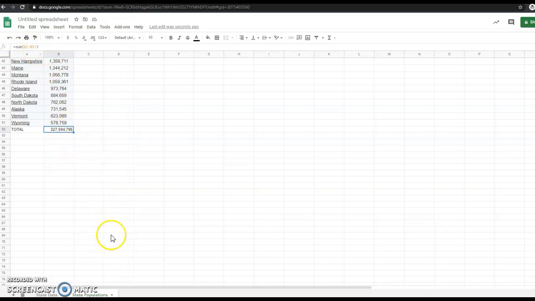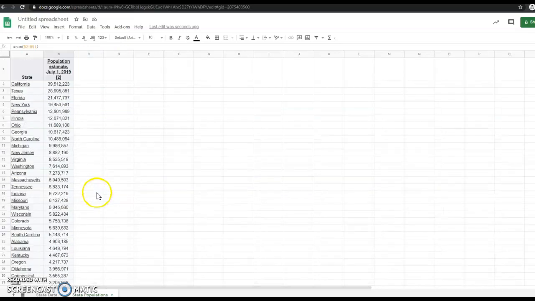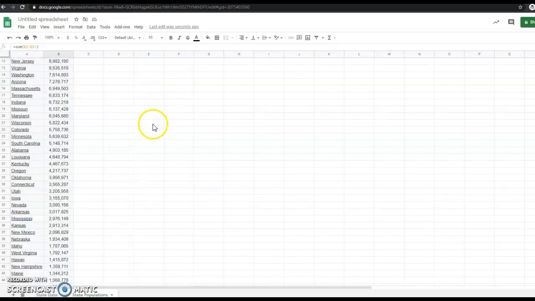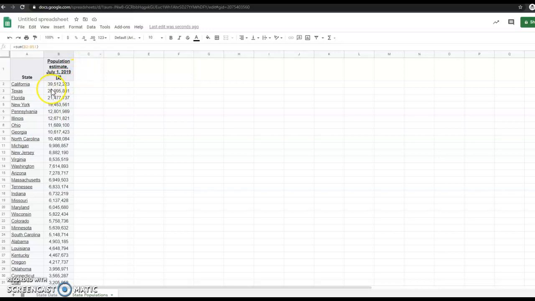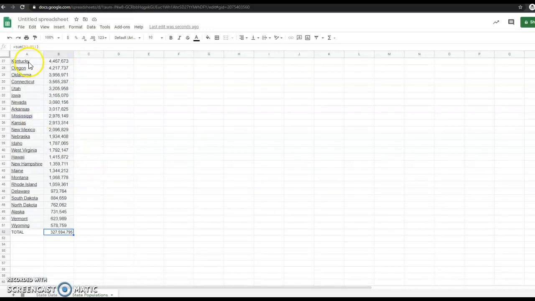One interesting thing that you should have seen so far is that sometimes when you scroll down in a spreadsheet, you'll see the current data, but you won't see that header row. Remember the header row we talked about? The header row is the thing that tells you what's in each column. So what I'm going to do is show you how to freeze that header row so that if you scroll up or down, it stays there. So even if you're looking at the bottom of the list, you still know what you're looking at.